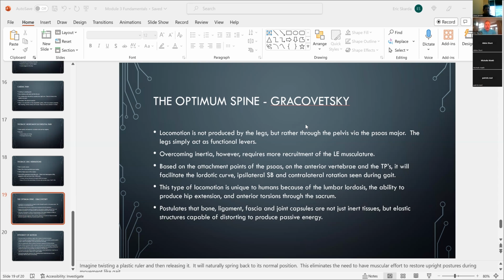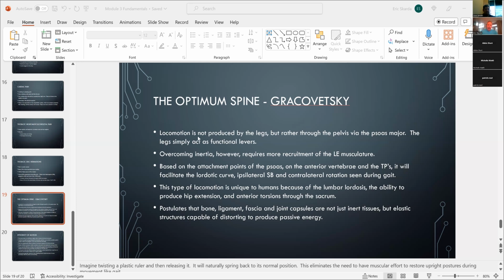pretty consistently on courses. The optimum spine was actually written by, I think he's a physicist, if I remember correctly, or maybe a mathematician. It's an article based on the movement of the pelvis and lower limbs during gait. Now, it sounds very much like a medical or physical type of article, but it's very mathematically based. I've actually read it, and it's so confusing. It gets into all these different things, of which I'm not going to mention, but there are some important points that I want to talk about.